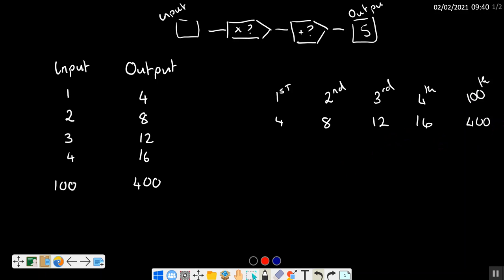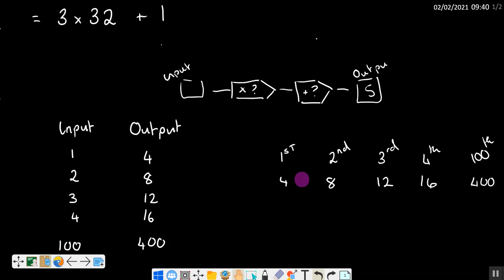Okay, what do you think? You times the input by 4. Yep, that's the simplest way in, I can see it. Multiply the term by 4. But what I want to do is it's not always going to be that simple. So what I want to do is show you a method that works all the time.